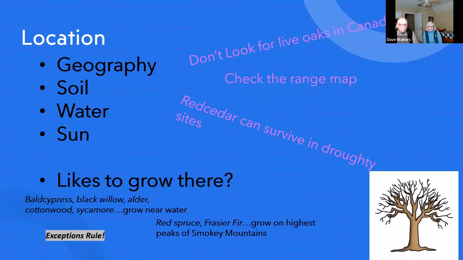So it's not that they really like to grow there. You can grow red spruce and Fraser fir in more soils than in other places, but other species can outcompete them there. Same with red cedar. If you plant it in a well-drained deep soil, it'll grow like a weed, and it'll grow well.